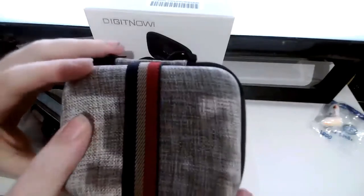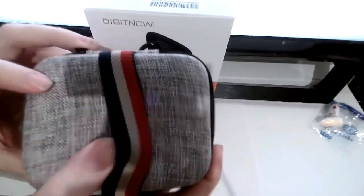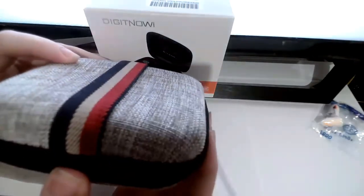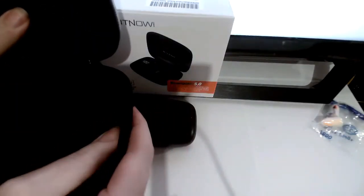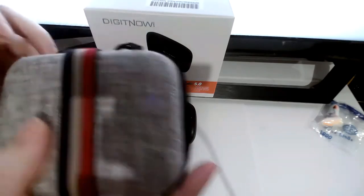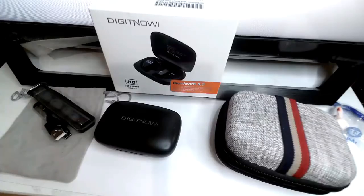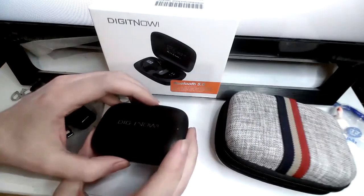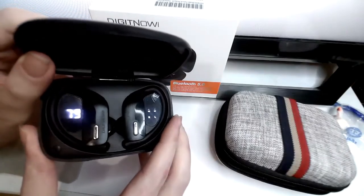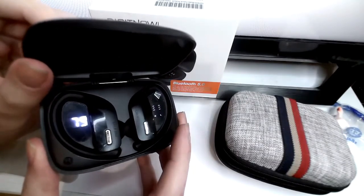And you also got this in the box, which is a bit cheaply made. It will do the job of protecting what you have in it, so hopefully it does. So these are the earbuds themselves, and that's a better look at the actual charge case itself.